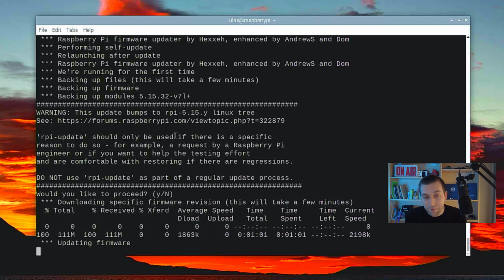Updating the firmware. So why are we doing the cross compilation here? Because it's fast, right? I told you before. This is not the only way. You can build Qt6 directly on the Raspberry Pi. But this will take time. This will take maybe days, I don't know. I just tried to build the Qt base package on the Raspberry Pi. It took more than, I think, 4 hours or something. I have 4 GB RAM on the Raspberry Pi. This is not nice. So I need to be quick. I need to be fast. That's why we want to use cross compilation. But this is quite hard to maintain because of the dependencies.